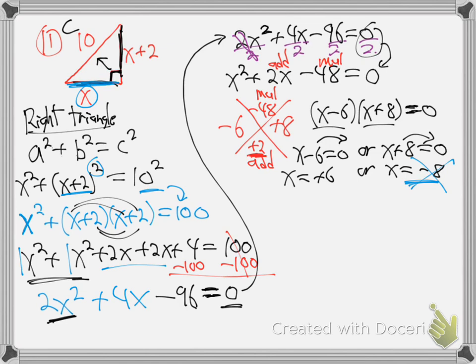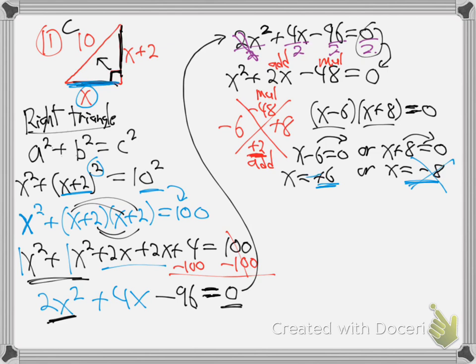That's a silly answer. Math, remember, is made up, and sometimes in a real life problem, it goes beyond reality. Math doesn't know that in the universe in which we live, you can't have a width that's negative. So we throw that answer away. It's just not real. All math knows is that number works in the equation. Math doesn't know reality says you can't have a negative width. So throw that away. So the only x answer that's correct is positive 6.